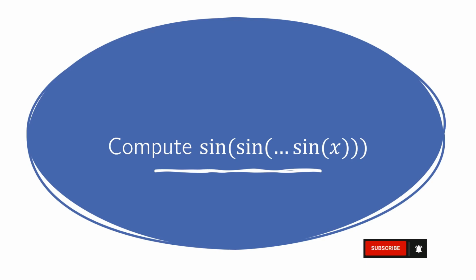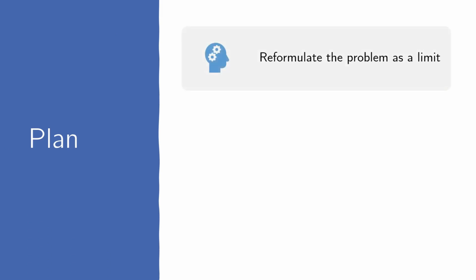So let's get started. We've got a three-step plan for this. The first one is to reformulate the problem using the language of limits. This way, it will be easier to talk about the problem because the language will be more precise. And also we will see that we are dealing with a sequence of numbers in this case, and we're trying to find the limit of that sequence.